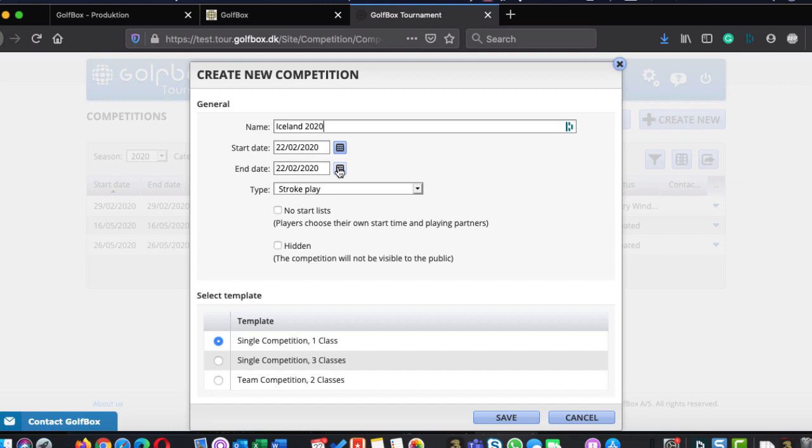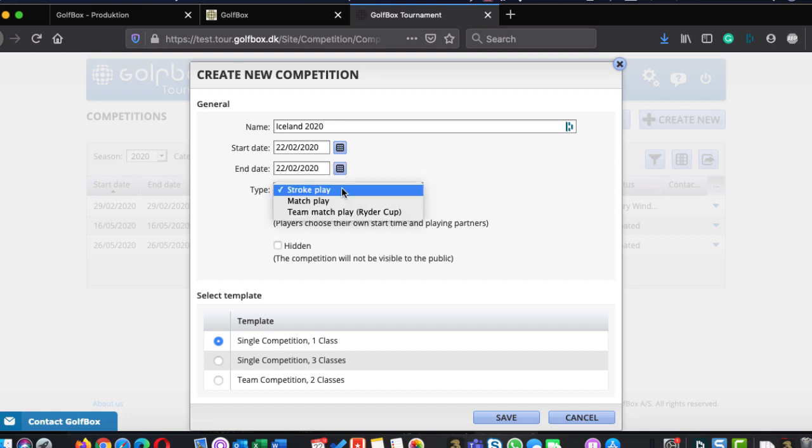And maybe you also have some match play competitions that are running the whole year, where maybe they start, when does the season start? In May? So on the 1st of May, there's a match play competition, and you can sign up, and it doesn't end until October or November. And they have to play, by the end of May, they have to finish round 1. By the end of June, they have to finish round 2. By the end of July, they have to finish round 3 and so forth. That's the only time you have an end date that is longer than just a few days. But other than that, you keep your start date and your end date as close as possible.